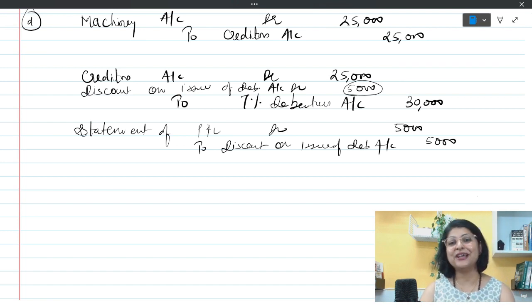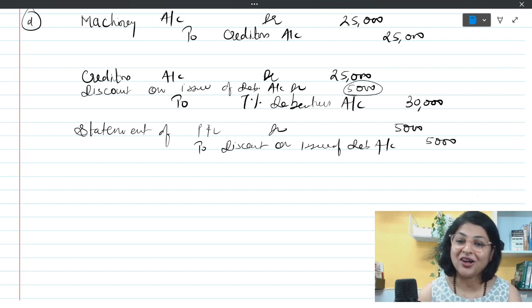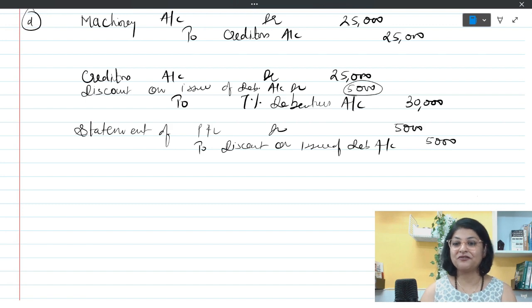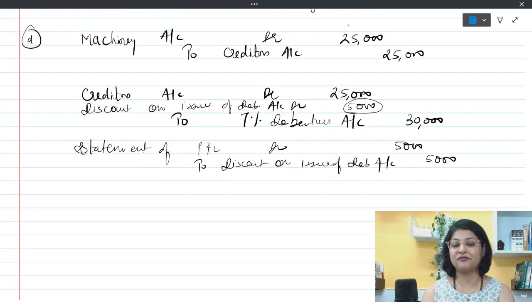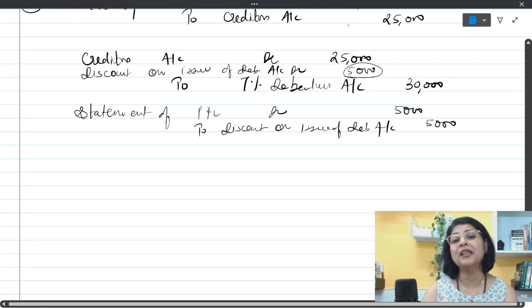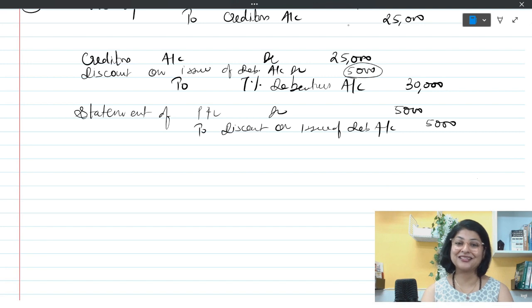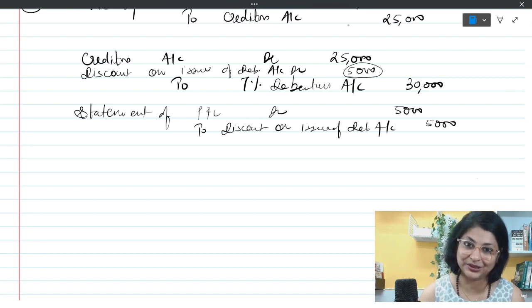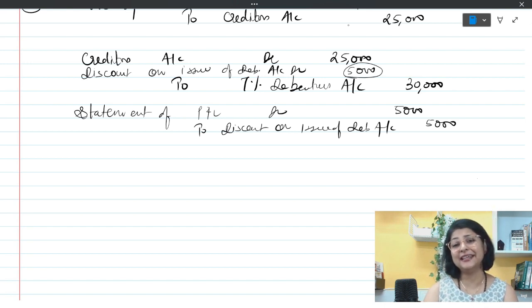So students, we are done with this, the concept of issue of debenture with terms of redemption. In this, the D part was not issue of debenture with terms of redemption, but this was a good question which had come in the previous year paper also. So I hope you understood this concept very well now. In the coming classes, we are going to understand how to pass the entries for writing off discount on issue of debenture. So we will meet once again in the coming lectures.